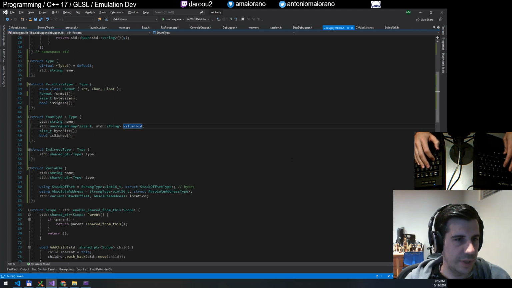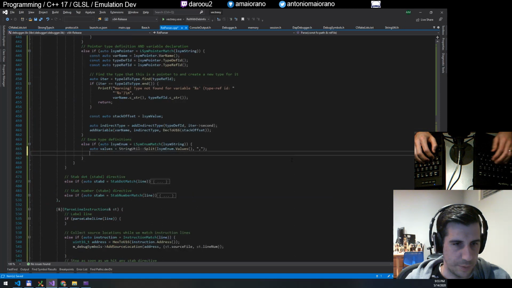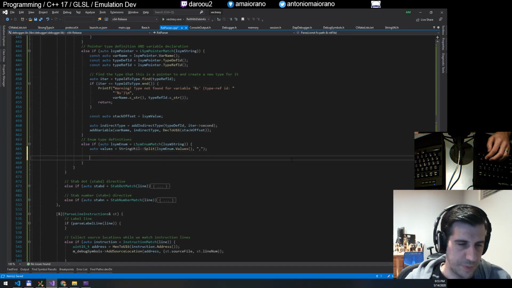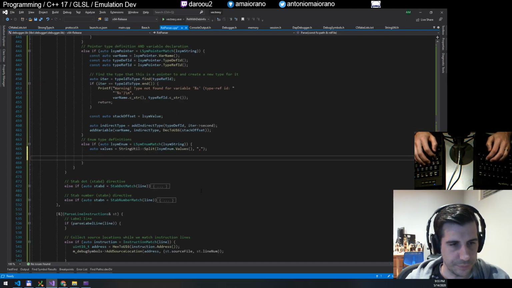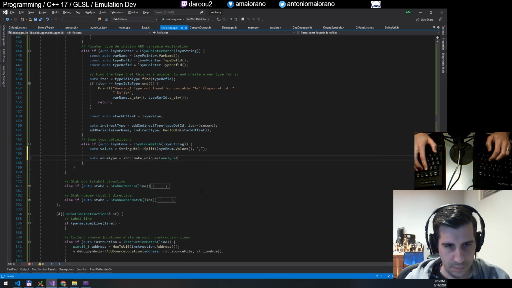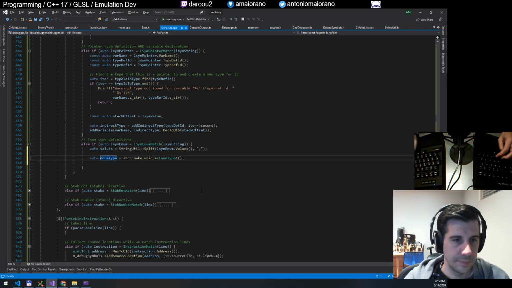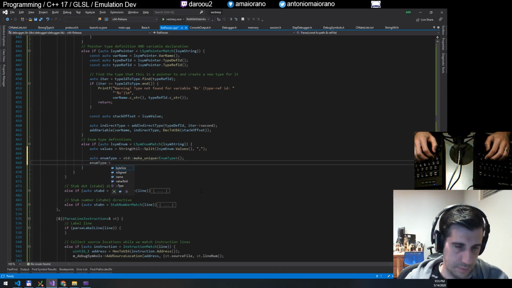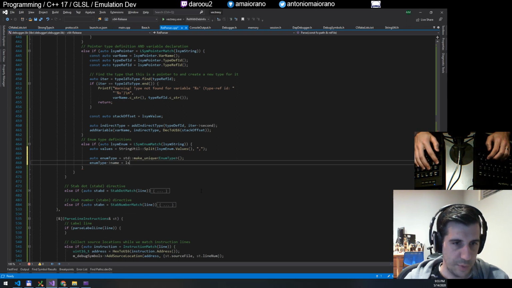Okay, so now that I have that, we can go back to our parser. Now the idea, of course, will be to have an add variable, but for now we'll start with just creating an enum type. So the name will be our lsim enum dot type name.